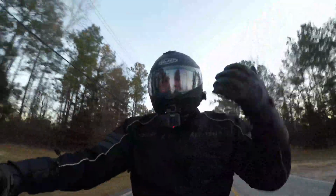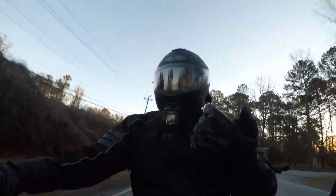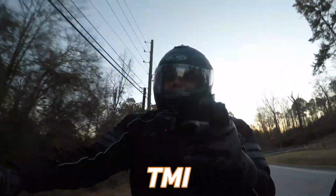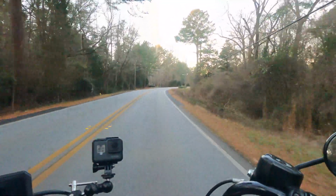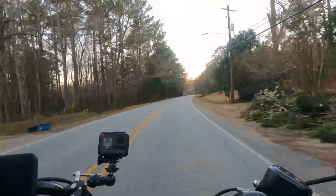And even still, even now, with all this stuff on, there are gaps in my modular helmet, and I feel cool air coming in. There are gaps down here behind my chaps where air's kind of hooking around, and I can feel it. Between my legs, I got like a wind protector, but there's still a space between the wind protector and the chaps. Oh boy, I feel that one. But as you can see on my bike, I don't have any of that stuff I just talked about. I need to get a bike with some of that stuff if I want to ride in the winter. Or maybe just wait till it heats up.